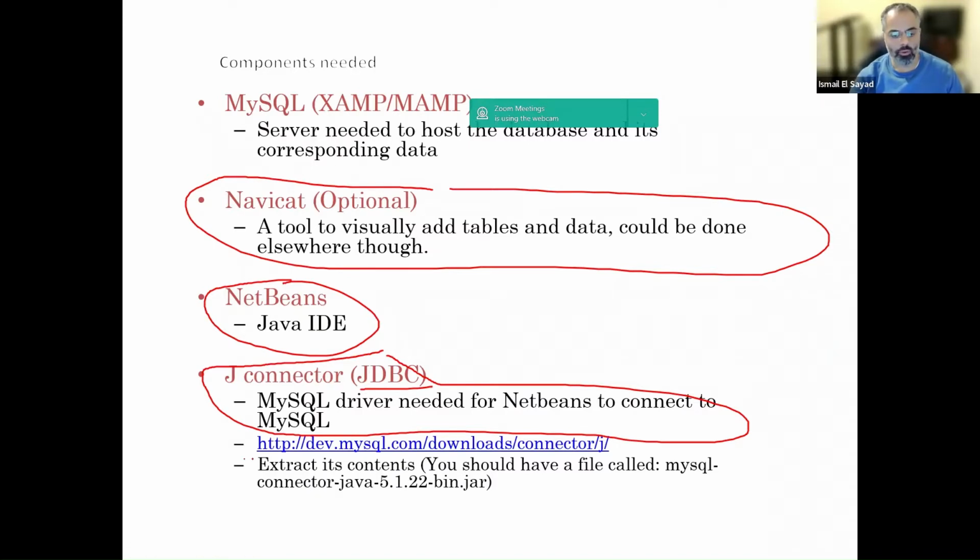You can download it from this website, because we are going to include this as part of our software. In most programming languages, you need to import special libraries if there are predefined functions that you need to use. In Java, we have this JDBC connector that we can use in this case.